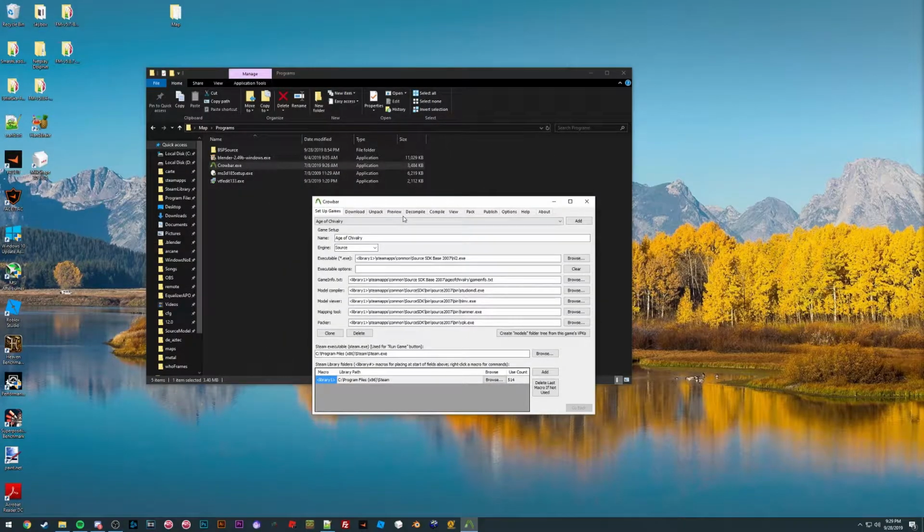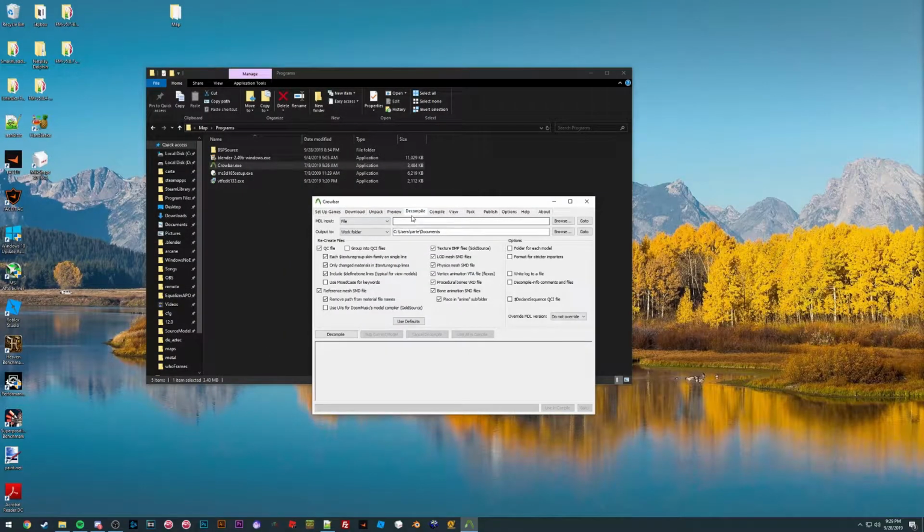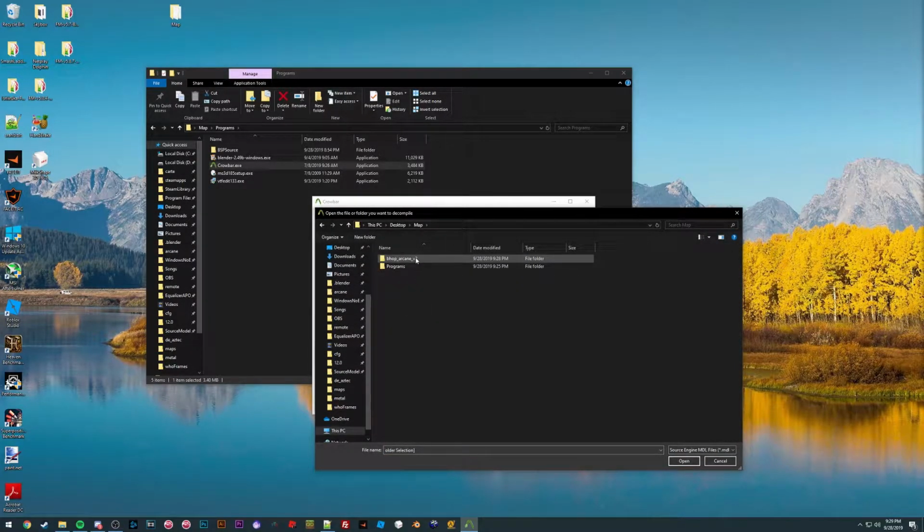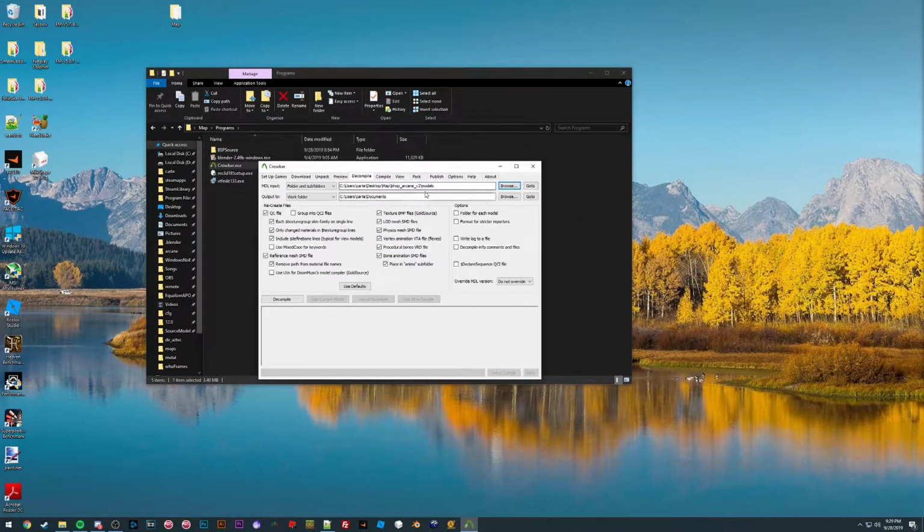Alright, so it opens up with this. We'll want to set this to decompile. So click on decompile, do MDL input, let's say folder and subfolders. We're going to want to browse to the folder we're looking for, which is this one, and then our models, right? And then there we go. So we got that selected, and this will do everything within that folder, which is really nice. It does it all at the same time.